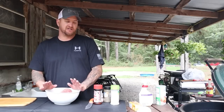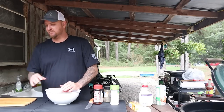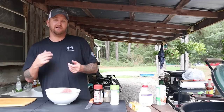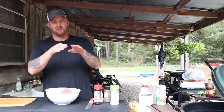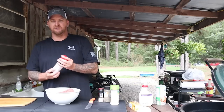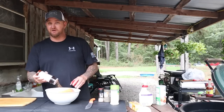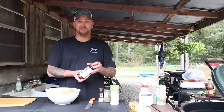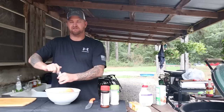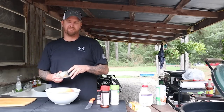All right, now we've got the ground chuck in the bowl. We're going to add the seasonings, chop up some onions, and mix it all in real good. Then we'll put it on the cutting board, make our shape, and do a tunnel so we can stuff the rice and cheese on the inside, then fold it up and put it in the smoker. Starting with the seasoning salt — I always go by feel rather than measurements. I like quite a bit of spice, so I typically use a generous amount of seasoning.